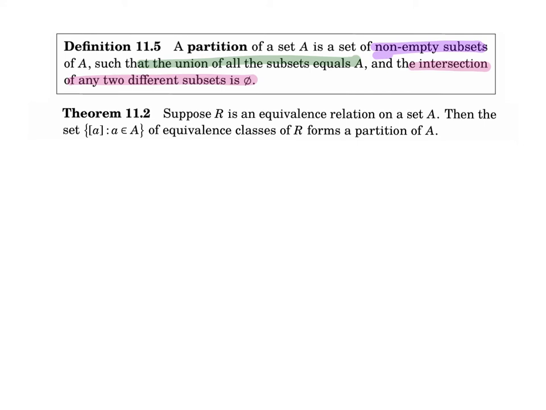So let's go ahead and see if we can prove that this set of equivalence classes forms that partition. So we'll start with the non-empty subsets. So, number one here, let's show non-empty. So I'm thinking about this set of equivalence classes. So I need to find something that's in that equivalence class. So I know that A is in the equivalence class of A, since A is related to A, right, because of reflexivity. So I know it's always in its own equivalence class. Therefore, each equivalence class is non-empty. So that's good. That's my first rule.